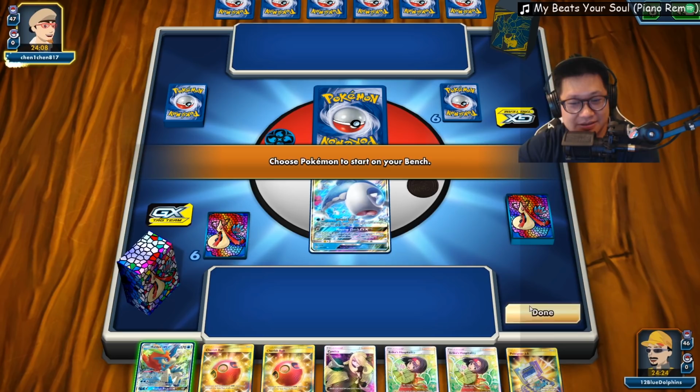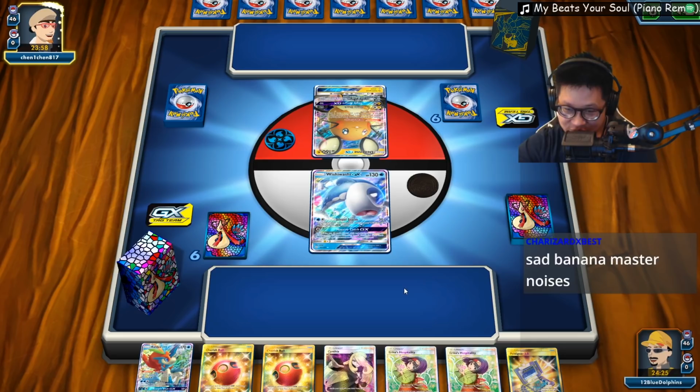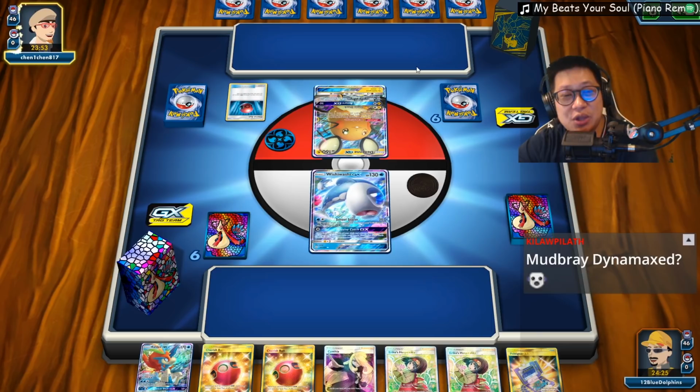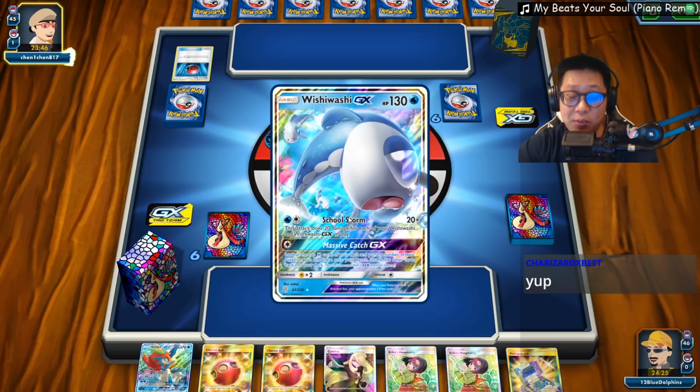So I'm not going to show him this just yet. Oh, that's unfortunate for that. I'm not going to show him I have a Keldeo just yet. And I really want three bench spaces for my Wishiwashis. Yeah. Cherish Ball, we know it's a Blastoise deck and it should blow up. Oh, it looks like he does have Keldeo himself. Okay, we need to fight with the Keldeo then. But this is just, we're gonna open it with Wishiwashi and then we'll open to Keldeo.